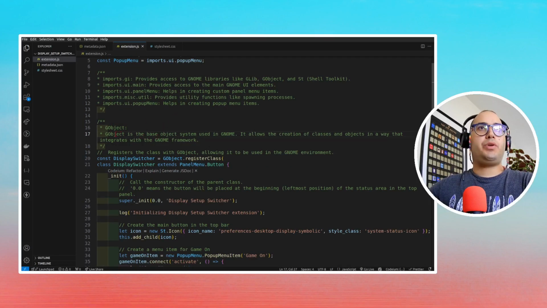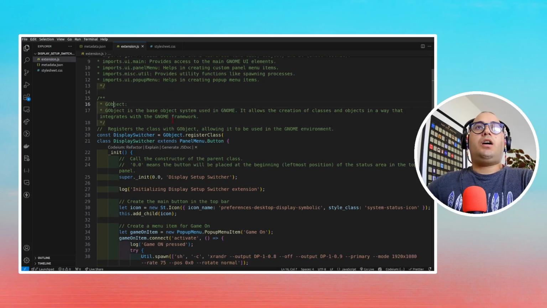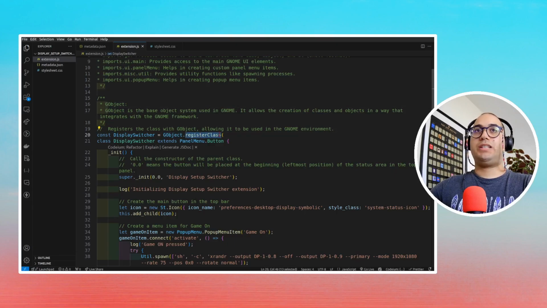Just a brief explanation of GNOME object. GNOME object is the base object system used in GNOME. It allows the creation of classes and objects in a way that integrates with the GNOME framework. One of the first things that we need to use from GNOME object is register class. By registering a class, it allows the extension to be used in the GNOME environment.